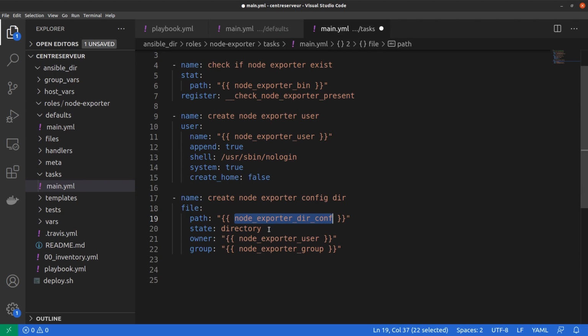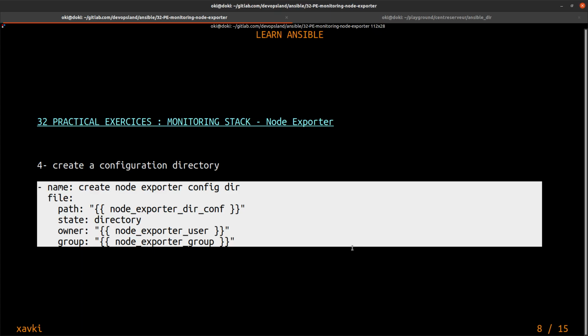We want a directory, not a file. So to do it, we use state and we set the state parameter to directory. We set the owner to node exporter user with a variable and the same for the group. Next step.